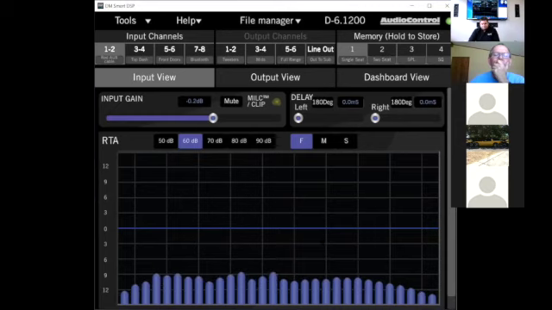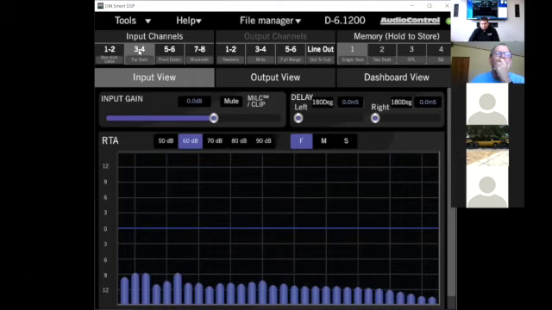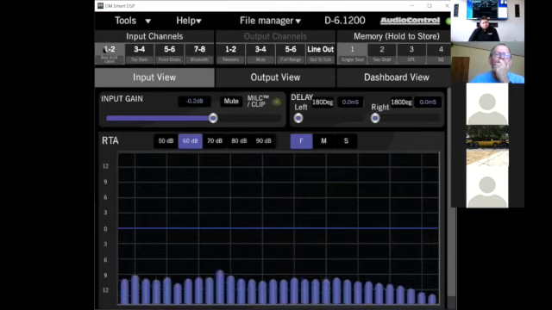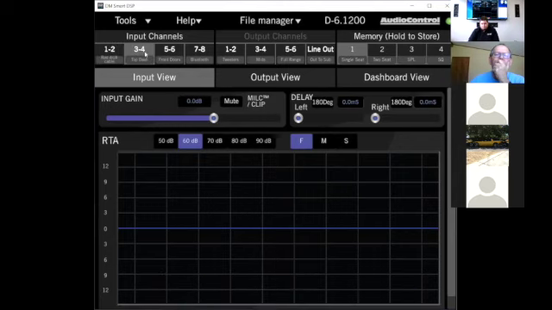So once you see that you have a full range input right here, you know that you have a good signal, all right? Now, you might want to go through and look at other inputs as well. If you were, say, connecting to a factory system where you had maybe 1 and 2 as a tweeter input. Well, if that was a tweeter input, you would only see information up here with very little down here, right? And then you could go through and look at 3 and 4. Maybe that's a mid bass, so you would see more reaction here in the RTA.